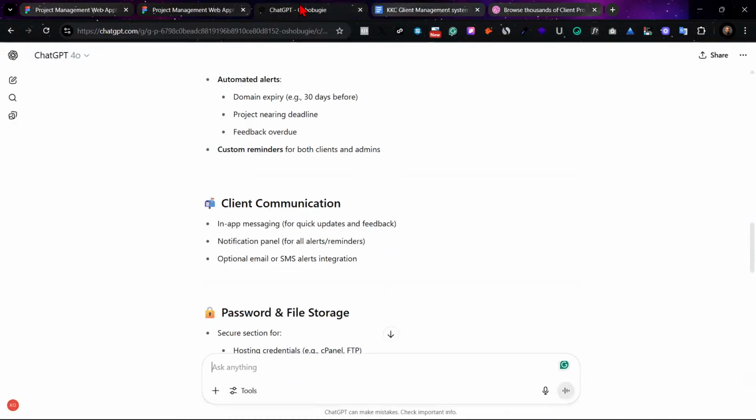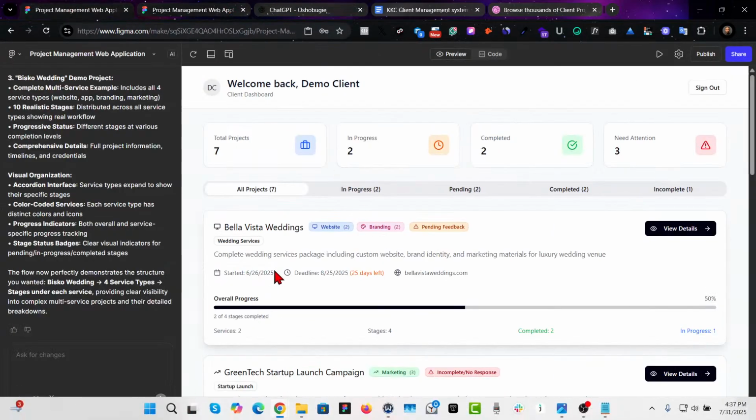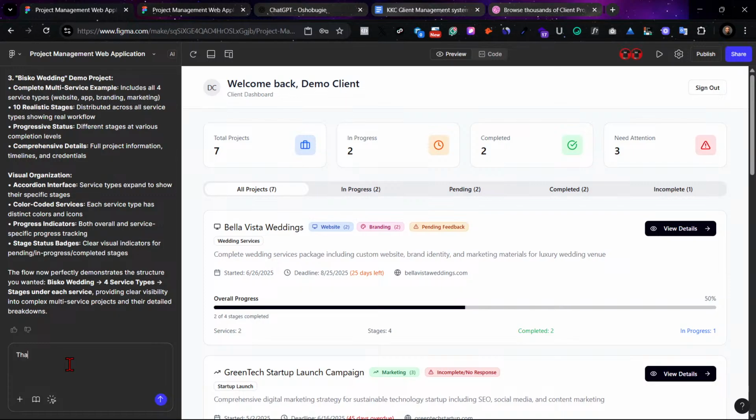Can we make our project table? Let's tell AI to do it. Thanks, just thanking it so that the AI overlords won't come for us at the end of the day, if there's anything like that. So we're going to say thanks. Can we make the project in a table format to make things look clean?